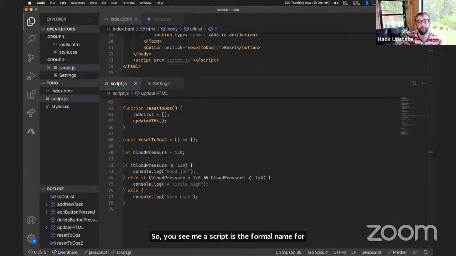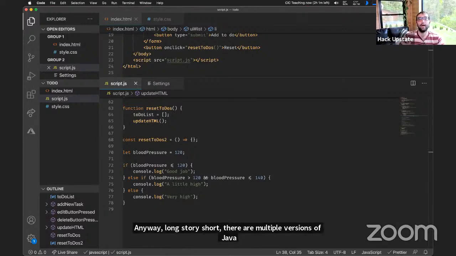There was some trademark or open source reason around the name JavaScript where they couldn't officially call it JavaScript. And so whenever you see official documentation coming from the board that runs the JavaScript language itself, they will never call it JavaScript. They will call it ECMAScript. Anyway, long story short, there are multiple versions of JavaScript.